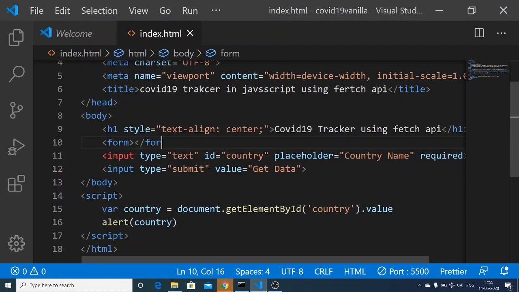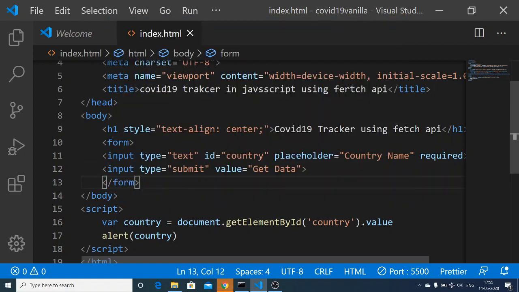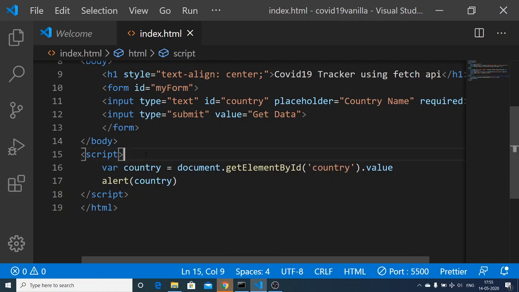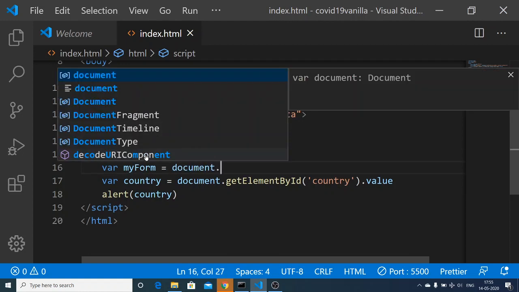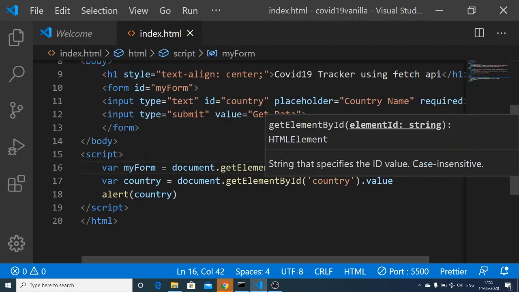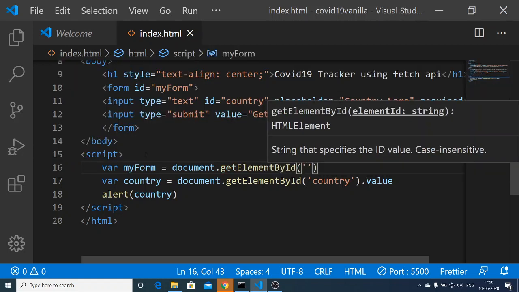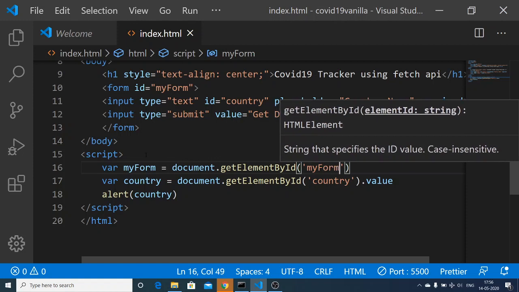Just surround this with a form tag, and you can give it an ID of myForm. Now we can target this form like this, document.getElementById, and here you need to specify the ID that you have given, which is myForm.